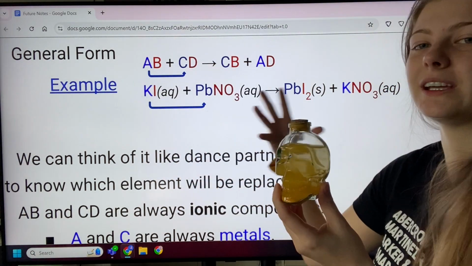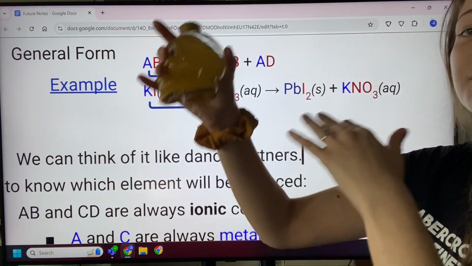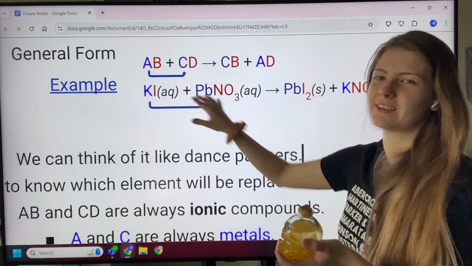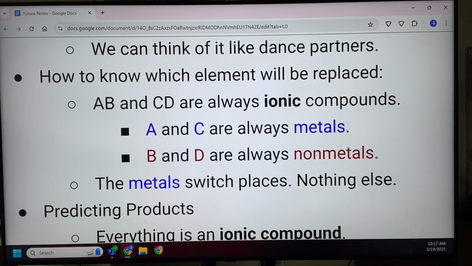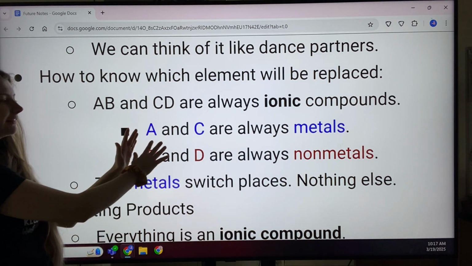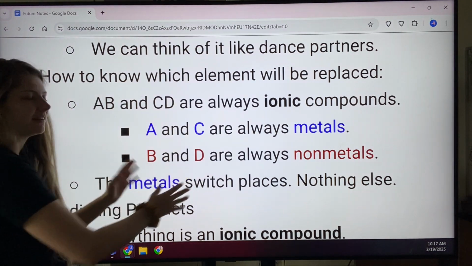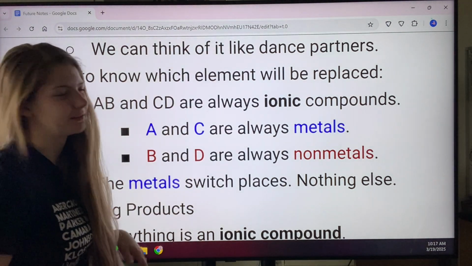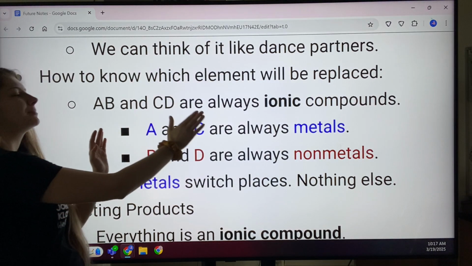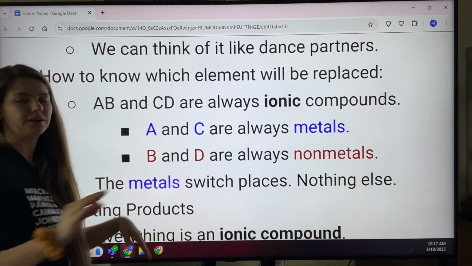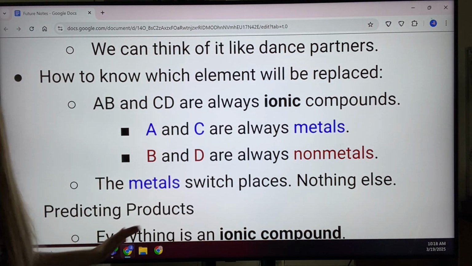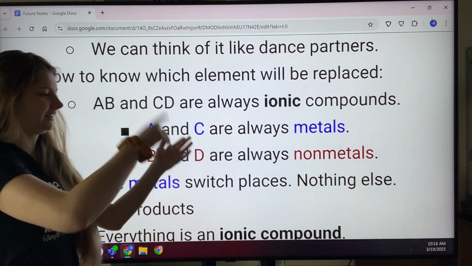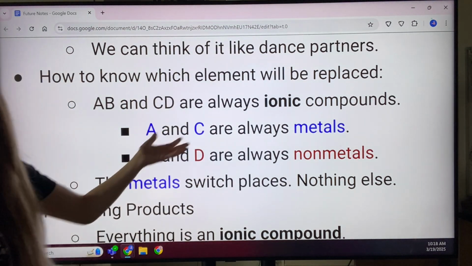These reactions only occur if a solid comes from 2 aqueous solutions. So this is a little bit different than single replacement. Just like single replacement, we can think about this like dance partners or attractiveness. Like before, the metal is going to be kind of like the male partner, and then the non-metals are kind of like female partners. We kind of have to stick with the stupid gendered thing. But metals will replace metals, and non-metals will replace non-metals. So the only thing happening here is the metals switch places, and then nothing else. That's it. Imagine you're dancing with somebody, and then the guy just leaves, and a new guy is there. Boom, there you go.